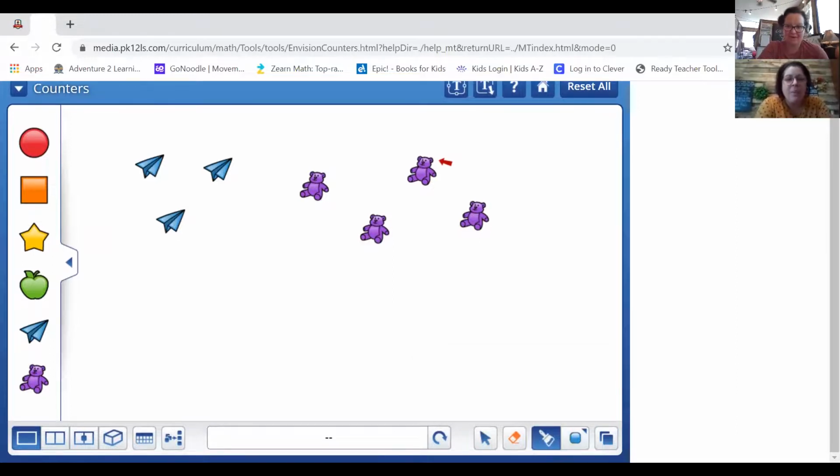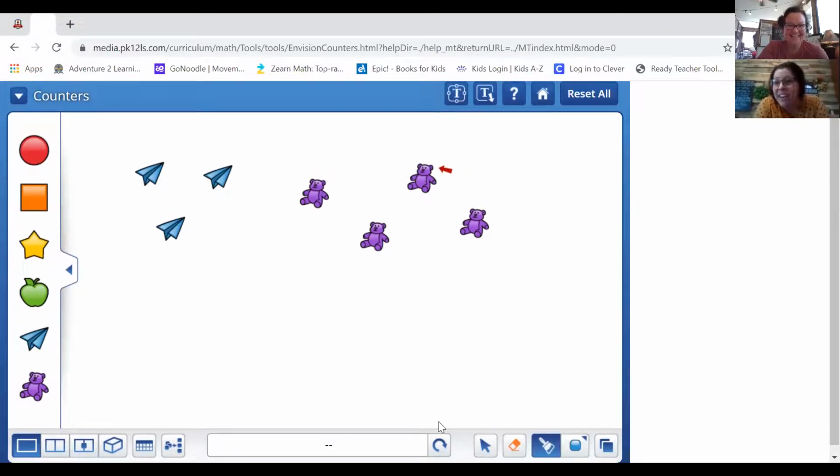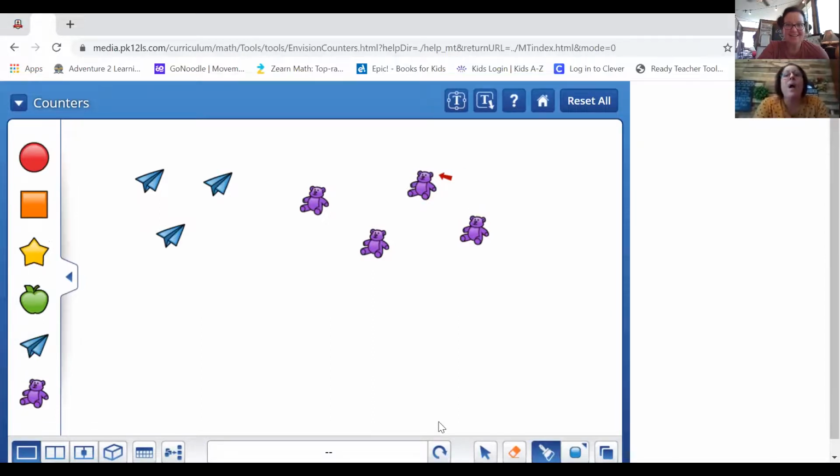Okay, so we said this was three, right? That's three. And then how many are here? Oh, look, you should definitely touch these and count them. Oh, hang on a second. Benjamin, my friends can hear you while you're playing your game. So if you could be quiet, that'd be awesome. Okay, so we have three paper airplanes here, right? And then we need to count how many bears we have, to find out how many are in the other group. One, two, three, four. Four bears. You're way too good at this.